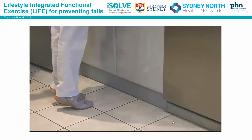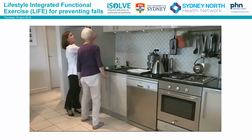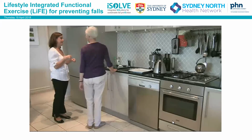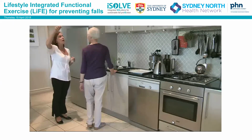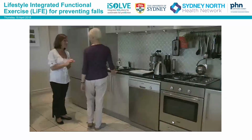That's excellent. So what it means is each time you go up on your toes. The other one I particularly like is in the wardrobe, because most of us have to reach up to get our coat hangers out. If you go up on your toes in the wardrobe, because most of us get dressed at least once a day.